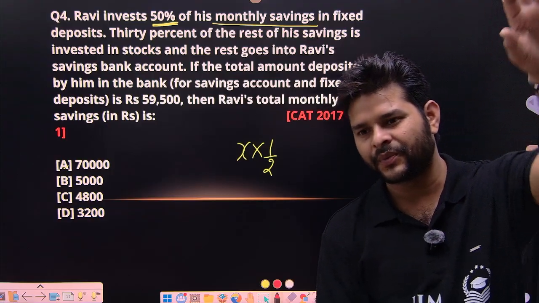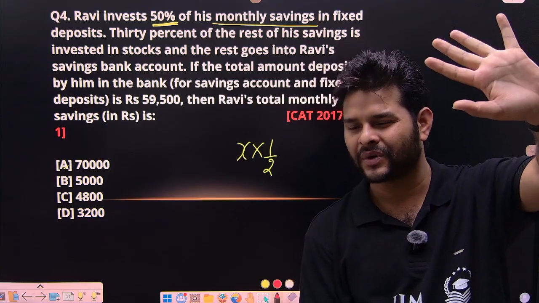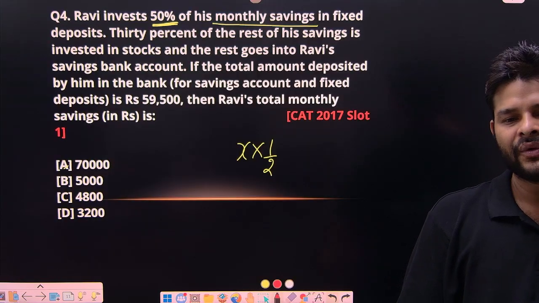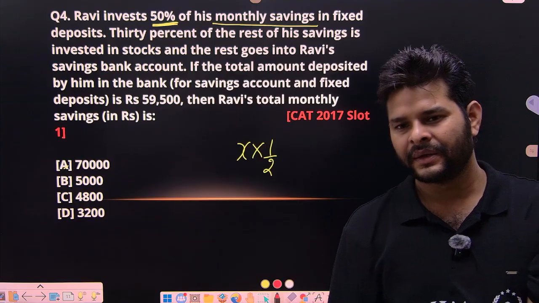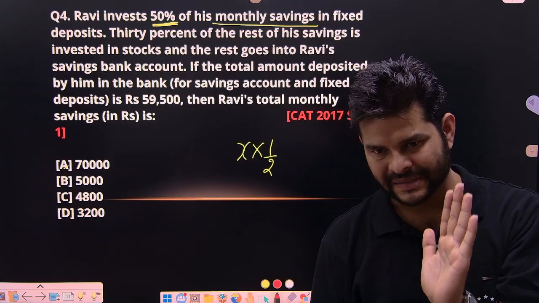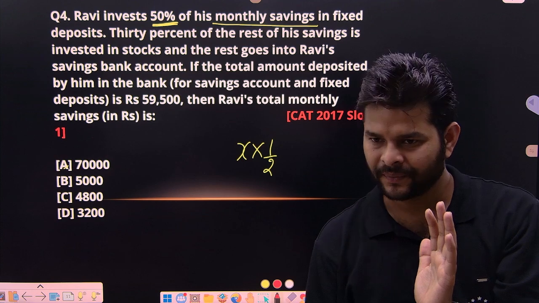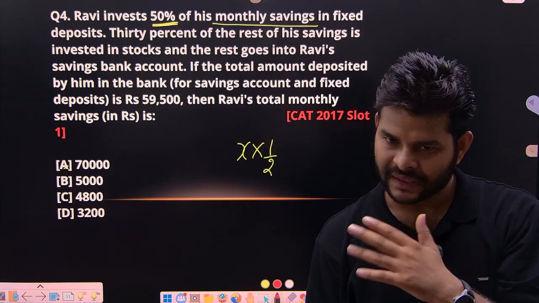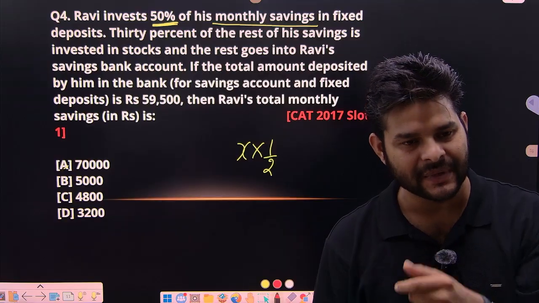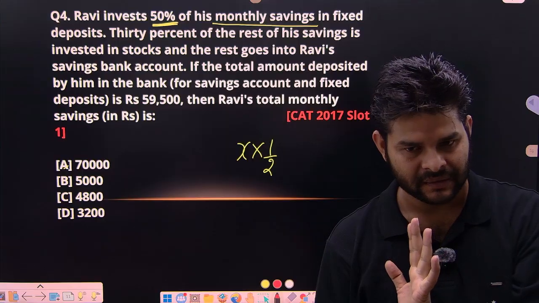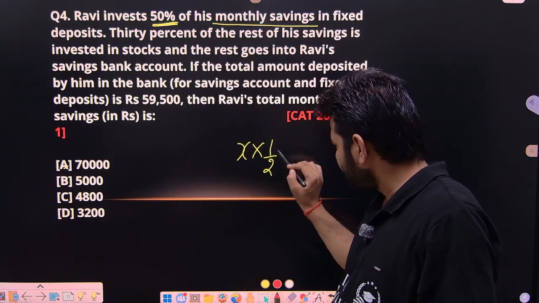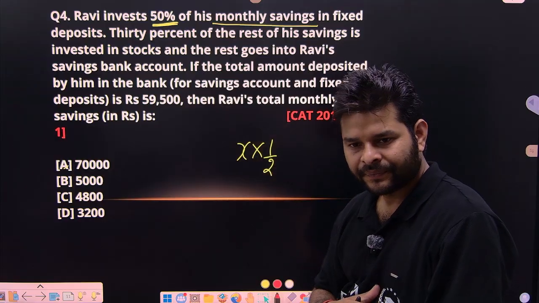What is this kind of question? Suppose that I am making 1 lakh rupees on a regular monthly basis, and my total expenses are around 50,000, whether they are from household or with my family. These are my expenses. How much am I going to get saved? 50,000. This is my saving. What am I going to do with that 50,000? First, I invest 50% of this 50,000 in FD. So suppose this is the total saving on a regular monthly basis, and 50% of this saving I invested in FD.